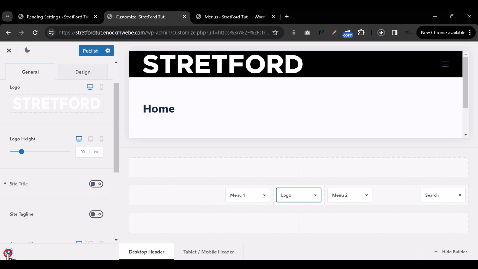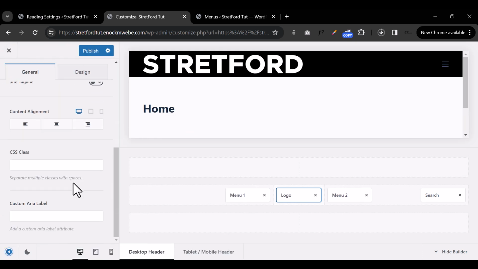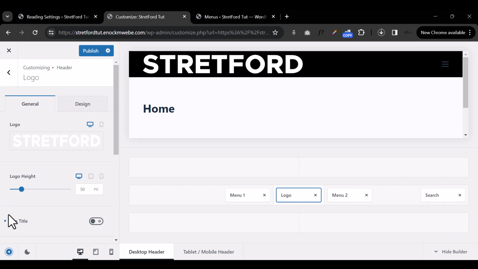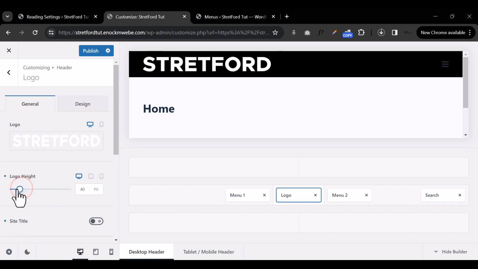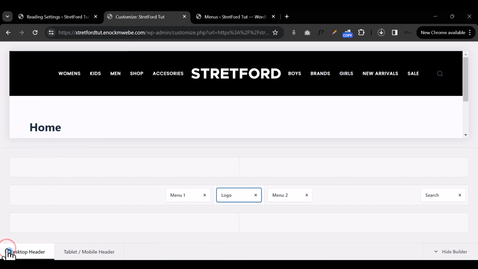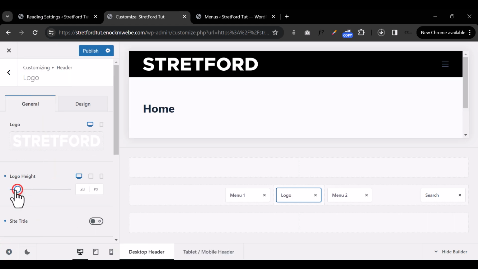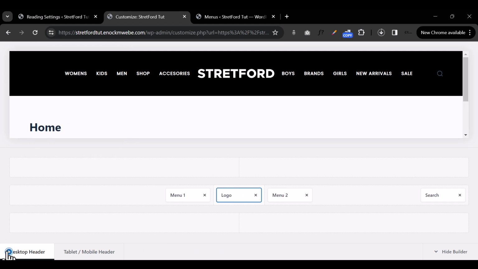And let's see how that's looking. The logo is still big. However, let's see if this can reduce its size. So when you try to play around with the logo height, okay, then it reduces everything to something that's more reasonable. So I think such a size would do.